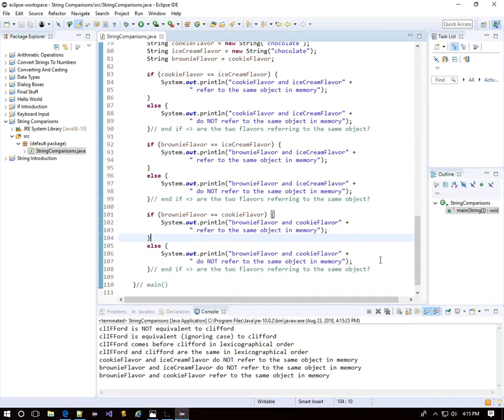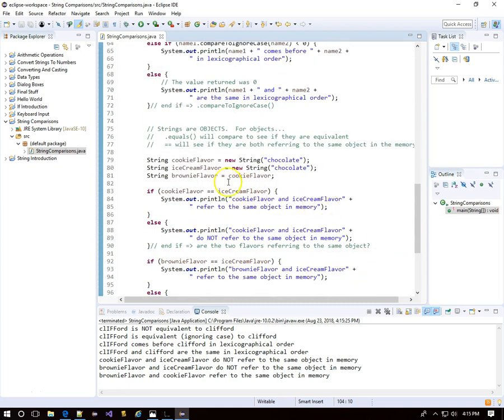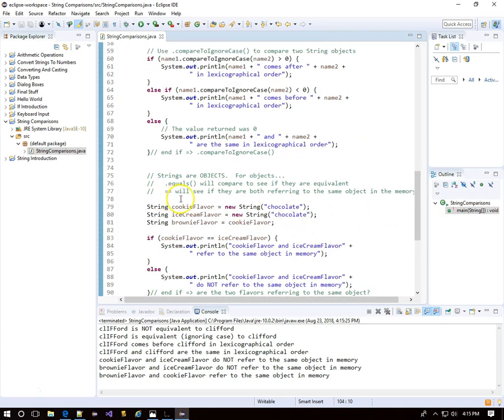Now, I will admit, with strings, sometimes double equal signs will serve the same function as .equals. Because I specifically used the word new this time, I made sure that that wouldn't happen. But sometimes on the whim of the Java virtual machine, you will get away with it. However, you need to get in the practice of, when you want to compare objects to see if they are equivalent, use .equals. Only use double equal signs if you're trying to see if they refer to the same place in memory. Double equal signs are great for primitive data, such as boolean, int, and double, but for objects, we need to use .equals. And strings are objects.